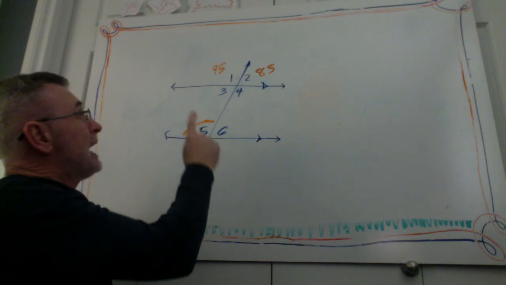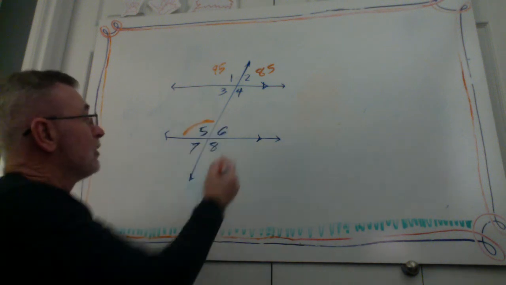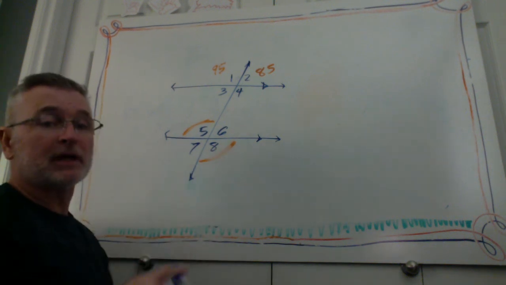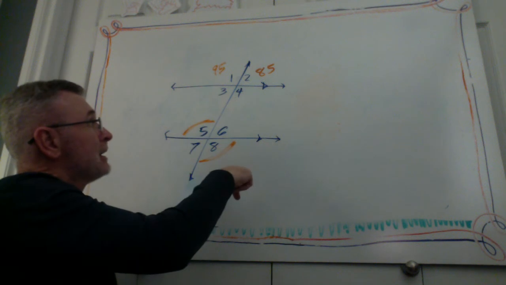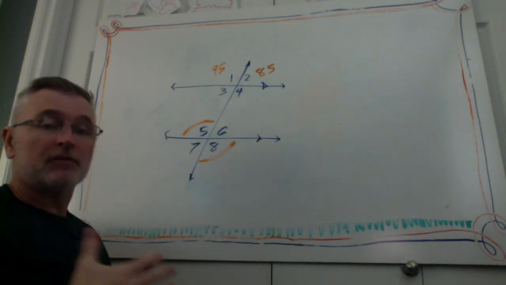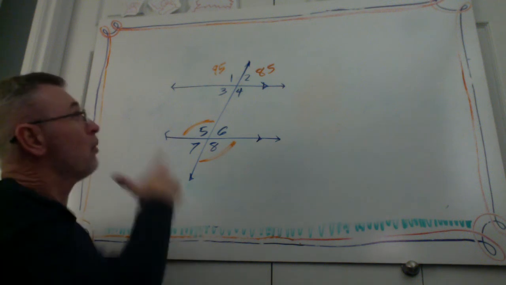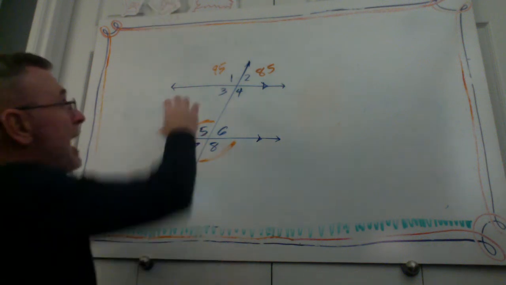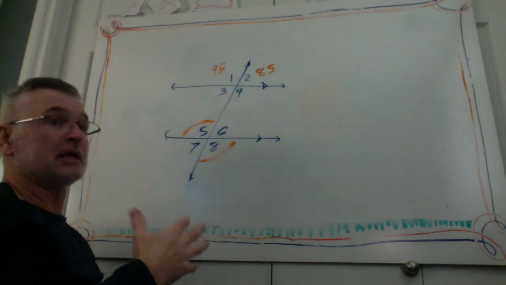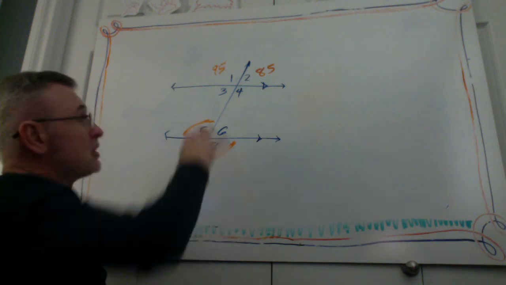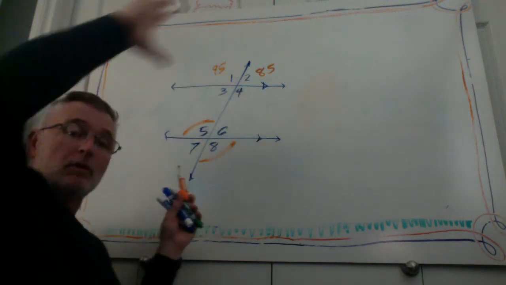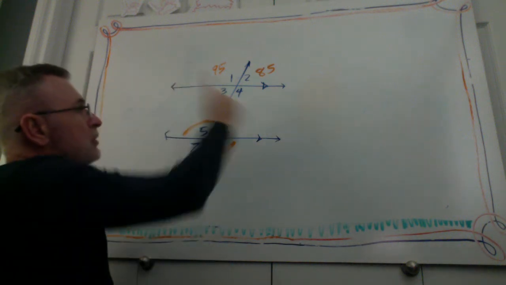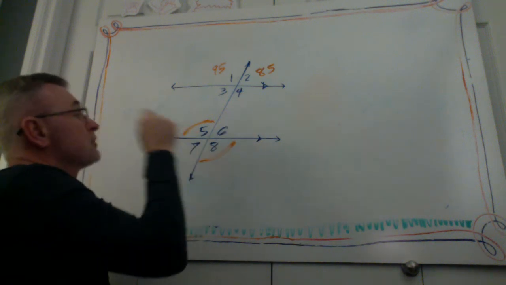Okay. Angle 1 and angle 8 are also congruent because they are outside and they are on alternate sides of the transversal as it goes through. So 1 and 8 are alternate exterior angles because they're outside this middle section, which is the inside section. If there's going to be an inside and then outside, that's the only ones that there could be here. So 1 is congruent to 4, it's also congruent to 5, and it's also congruent to 8.